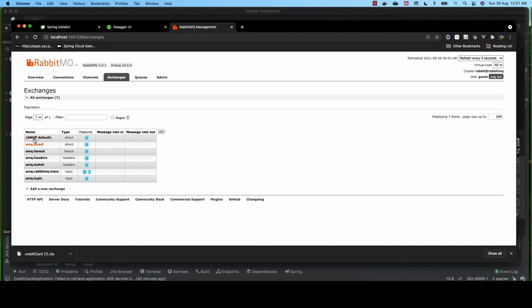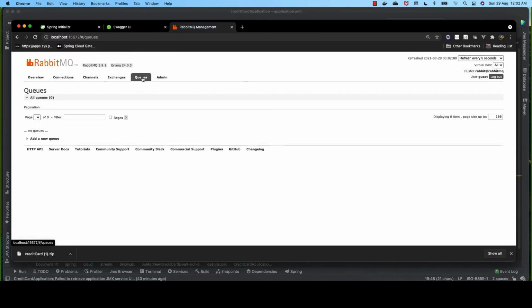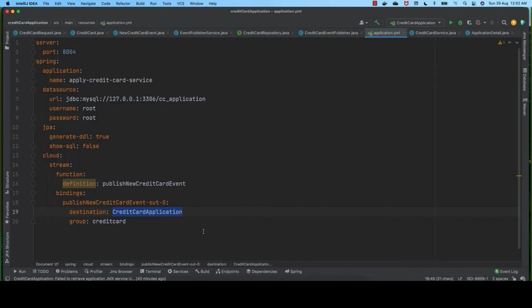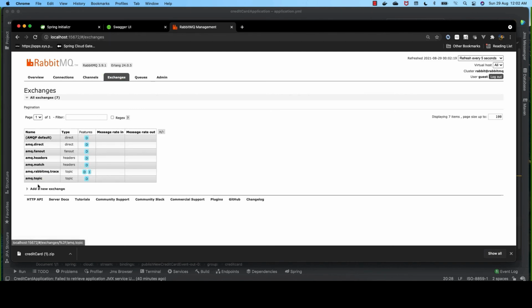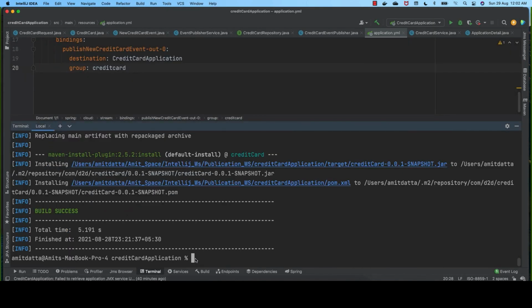Once we start our application, a new exchange credit card application will be created, but no queues will be created because we don't have any consumer yet. Our apply credit card application is just a producer, but since there is no consumer, no queue will be created at this point. But once we write our credit card verification service, this queue will be created. So that's fine. Let's go and build our application.